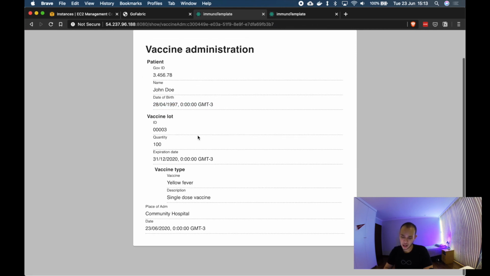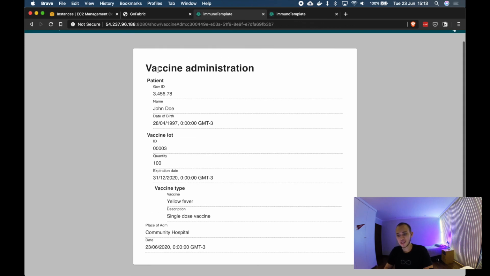I have the vaccine lot, I have the quantity, I have the expiration date, all in the vaccine administration card. So you don't need to check the ID of the patient and then go to a different database. It's all here and all integrated. We show assets inside assets, so it's pretty easy. And that's how easy you can create a blockchain and use it for whatever need you have.